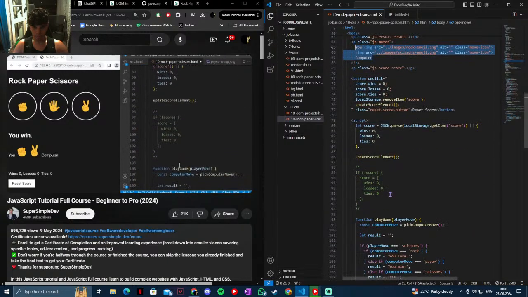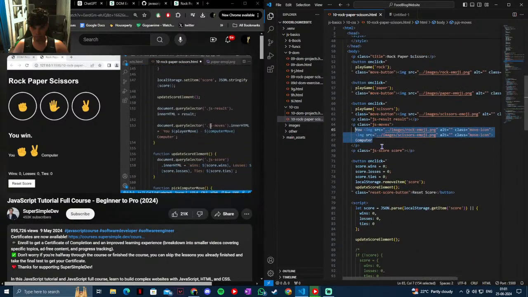And let's scroll to the bottom to where we insert the moves onto the page, which is here.